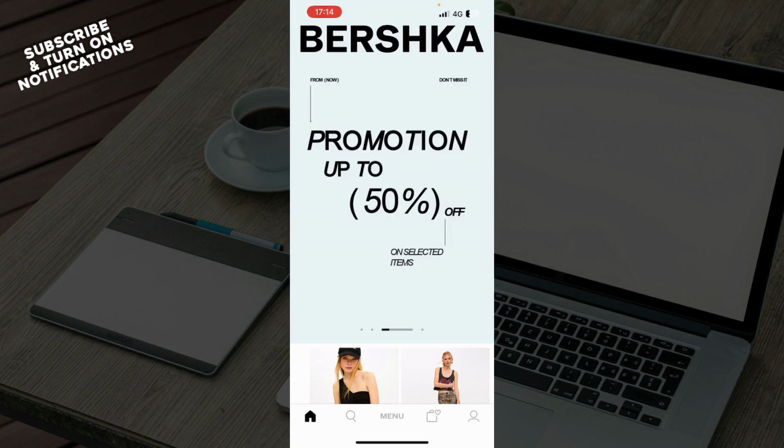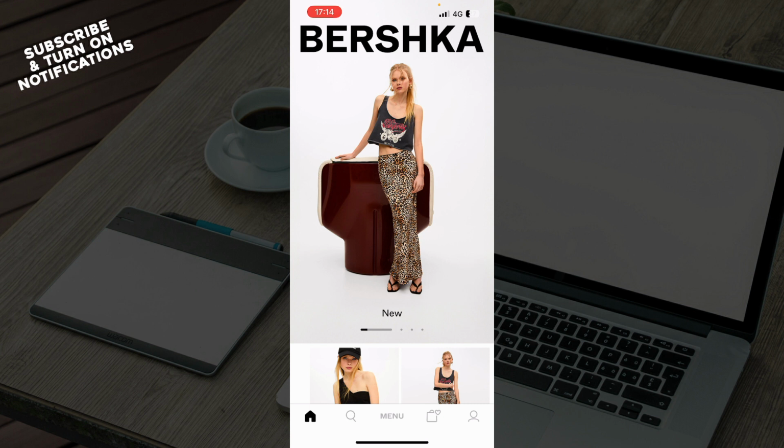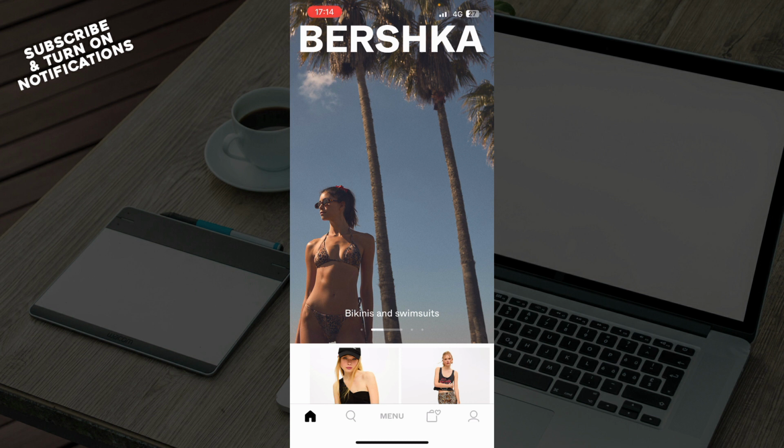and download the application. When you do that, you just need to of course go in the app and create your own account. Now guys, if you're struggling with both of these things, you can of course go to our YouTube channel where we have plenty of how to Bershka videos where you can also see how you can do this. Now guys, that we got that out of the way, let's see what we actually have in front of us here.